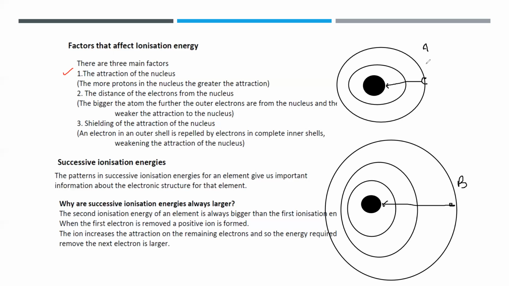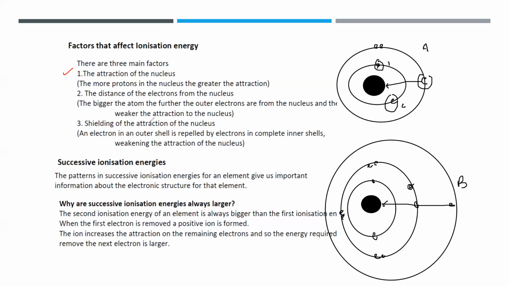So for example, for this electron, how many inner shell electrons are there? 1 and 2. Because electrons are like charges, they repel, so this will have weak repulsion. But when you check B, it will have more inner shell electrons. The greater the number of electrons, the greater the repulsion, and the greater the repulsion, the greater the shielding effect. So a higher shielding effect means lower ionization energy.